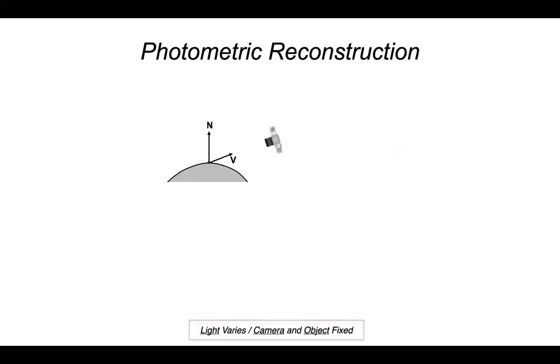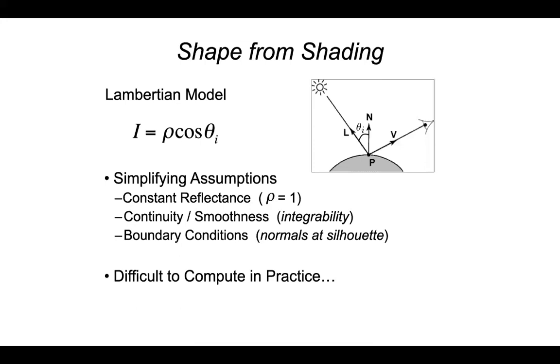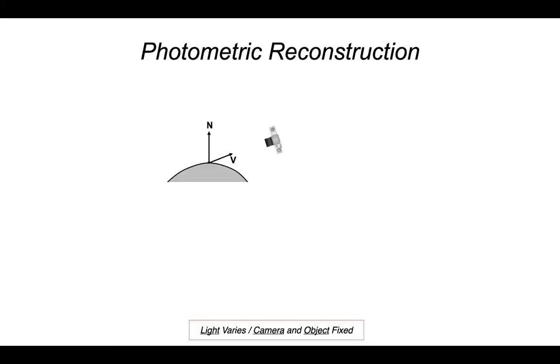And so the image collection approach is basically photometric reconstruction. We are going to constrain the capture to an image collection. The idea is that we have a camera and the object fixed. So I have an object here, I have a camera, this is fixed, now we're going to change the illumination, because this equation here is based on illumination, right? So I'm going to change the illumination. And so I have controlled variation, right?